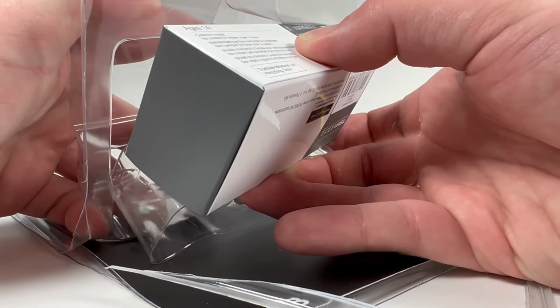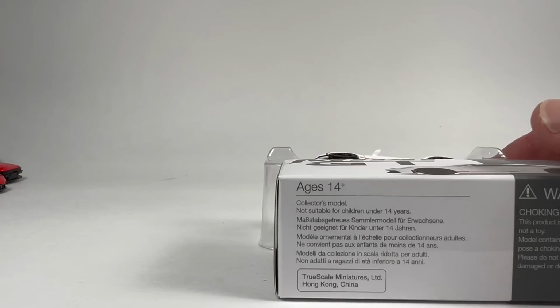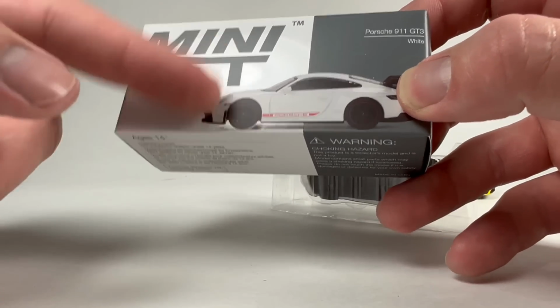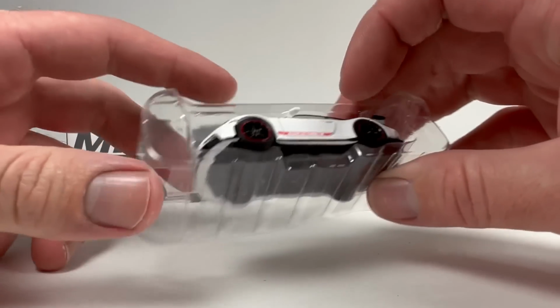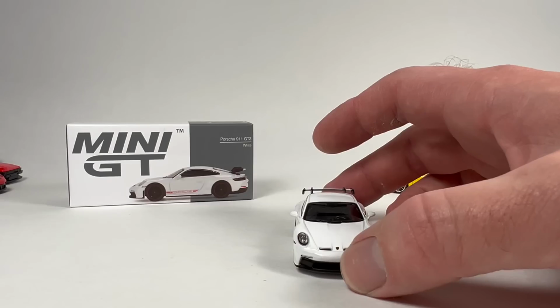I get it. It's durable and stuff. So for you card collectors, you guys are probably huge fans of it. But what happens when it rolls around in boxes for a long time, it gets scratched up and it just gets ugly. So I prefer cardboard if you're going to put something on a package. Probably better for the environment too, if we're talking about that.